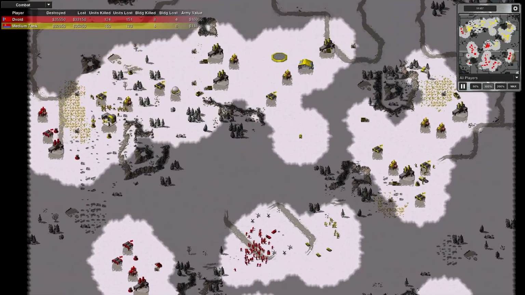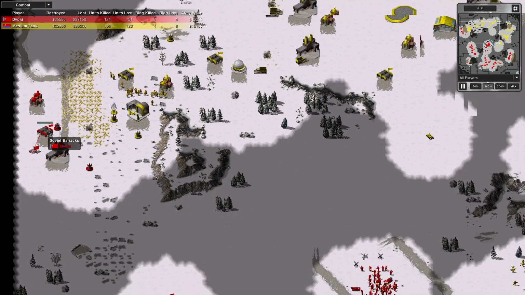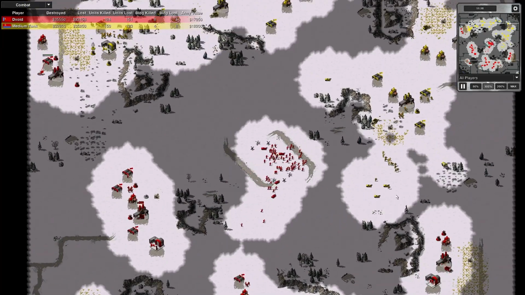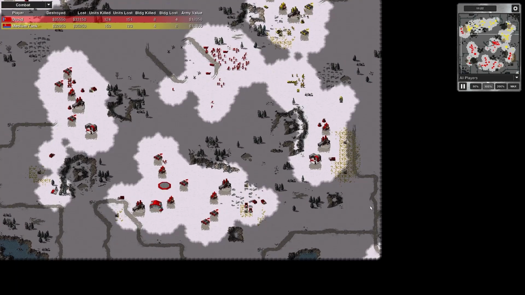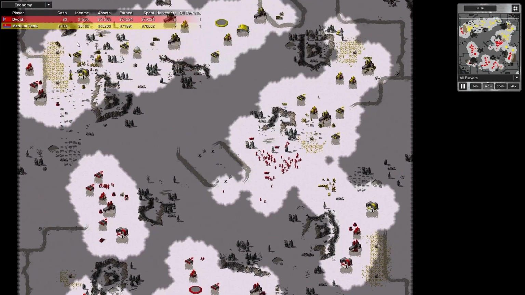I do need to keep remembering to place primary production here now and then, just so I've got some units there, but also keep switching it back to where I need it. So I'm moving my army. I'm at 17,000, 18,000. My opponent's at 12,000 now, so they're behind. They're not replacing units like I am. I'm quickly growing in army size.